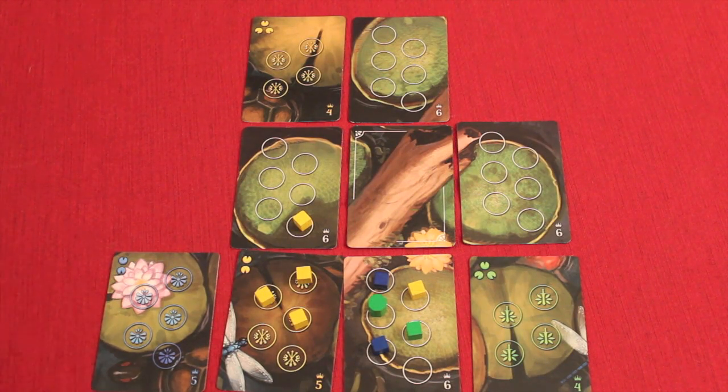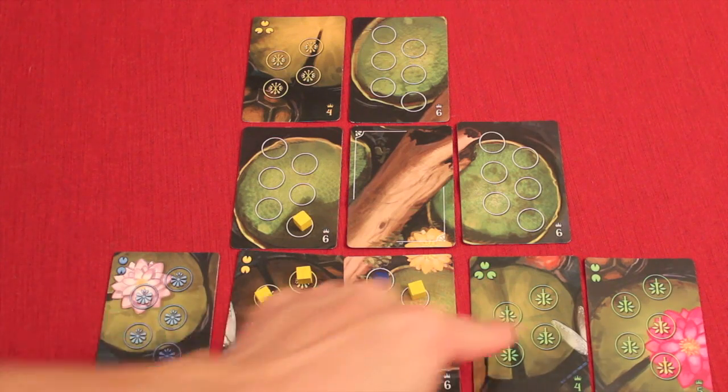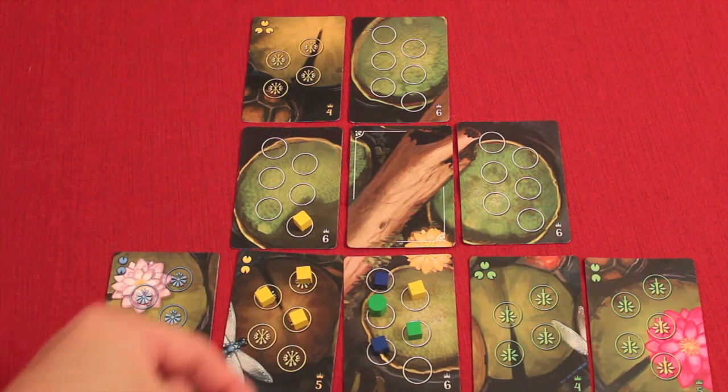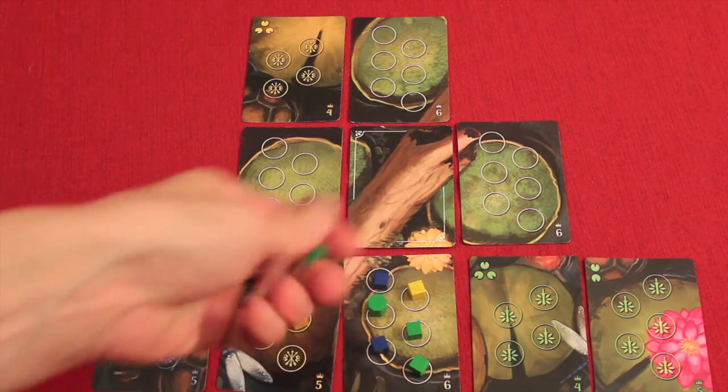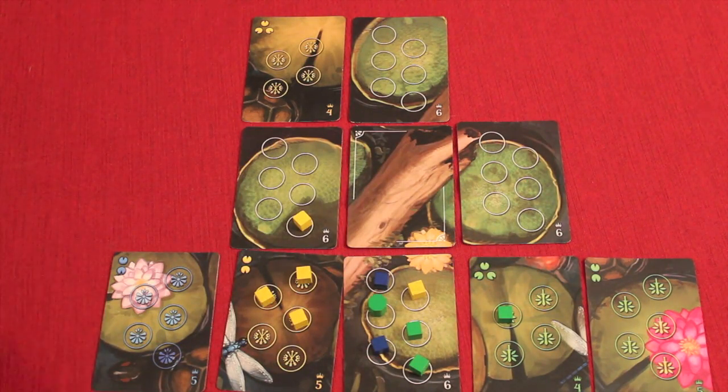And then let's say it's the green player's turn, and they go here. Again, he has to play in this row, and he's got 2 actions that he can take. And let's say he goes there, and then maybe there. Now, it would stop now because it's time to score this. Anytime any lily pad gets full, it's time to score. Now let's look at this in more detail.